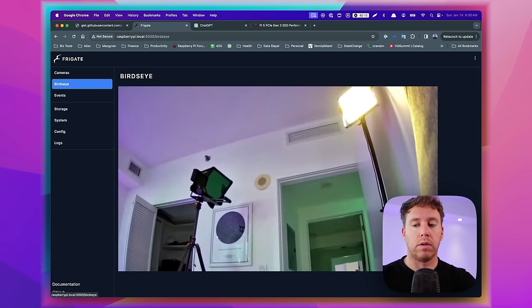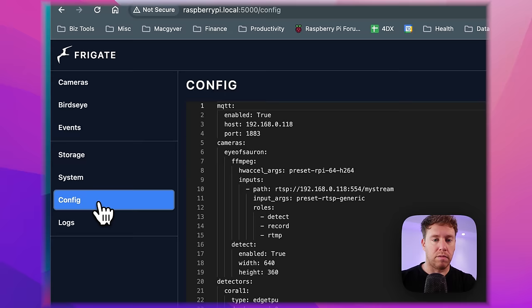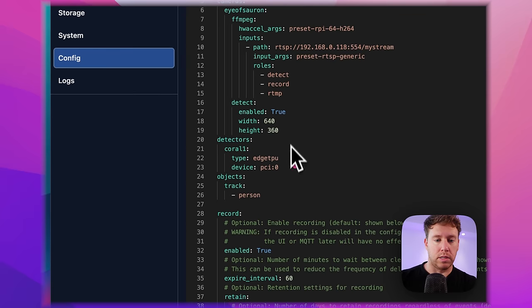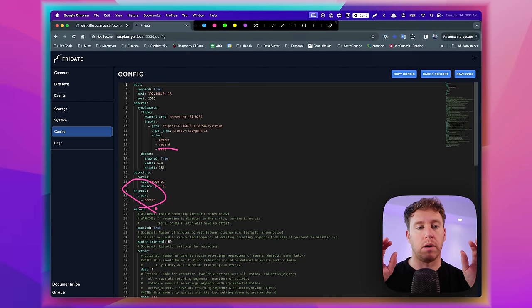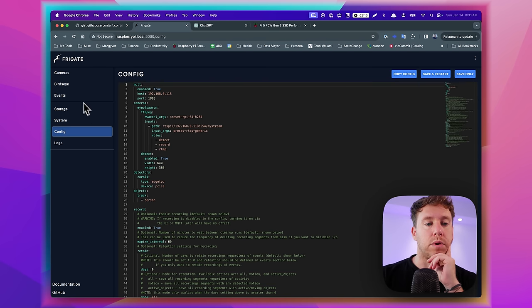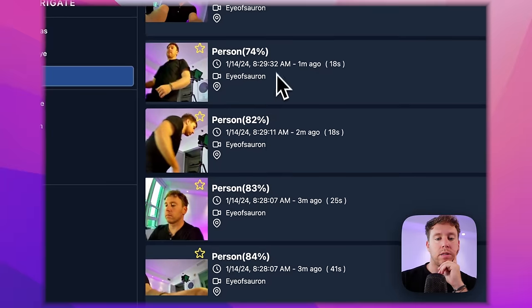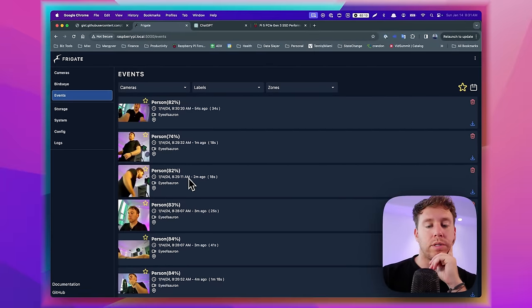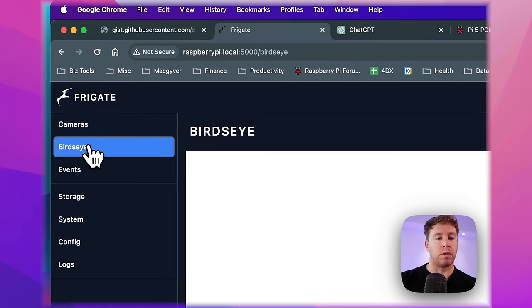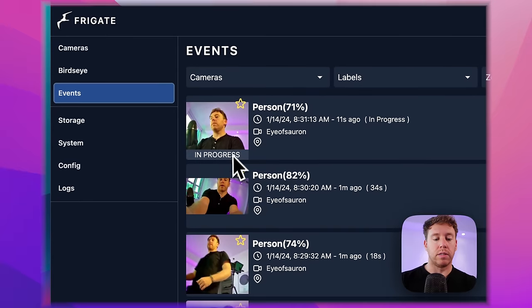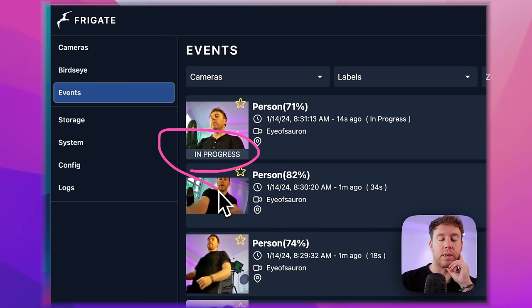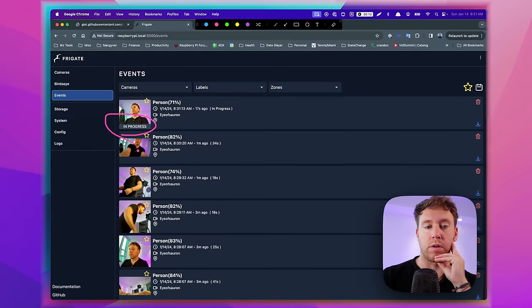But one thing I want to show you is we have in our config a person detection set up right here, and it will start recording every time it finds a person in the frame, right? So it's running a quantized TensorFlow model against the frame using the TPU, and when it detects a person, it creates an event. And you can see all these events that were logged. And what's interesting is, again, let me flip the camera towards me. Right, now that I'm in the frame and we go over to events, you can see now there's an event in progress. Like, it's literally recording right now. As long as I'm in the frame, it's gonna record.